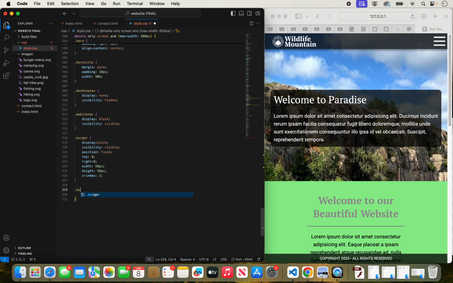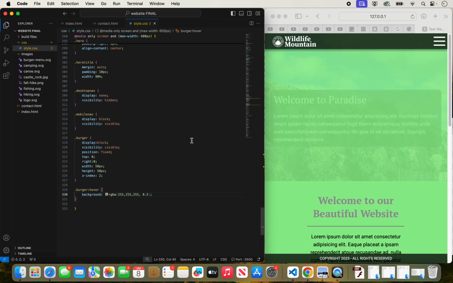We're going to put .burger. Remember this from a very long time ago when we were making our original navbar. We're going to put :hover, which means this is what happens when we are hovering over it. We're going to change the background of that. Oops, I misspelled background. To, let's go RGBA, because we're going to use alpha here. We're going to go 255, 255, 255, which is white. But then for our transparency, for our alpha, we're going to put 0.5. And what that'll do is give us a neutral gray.